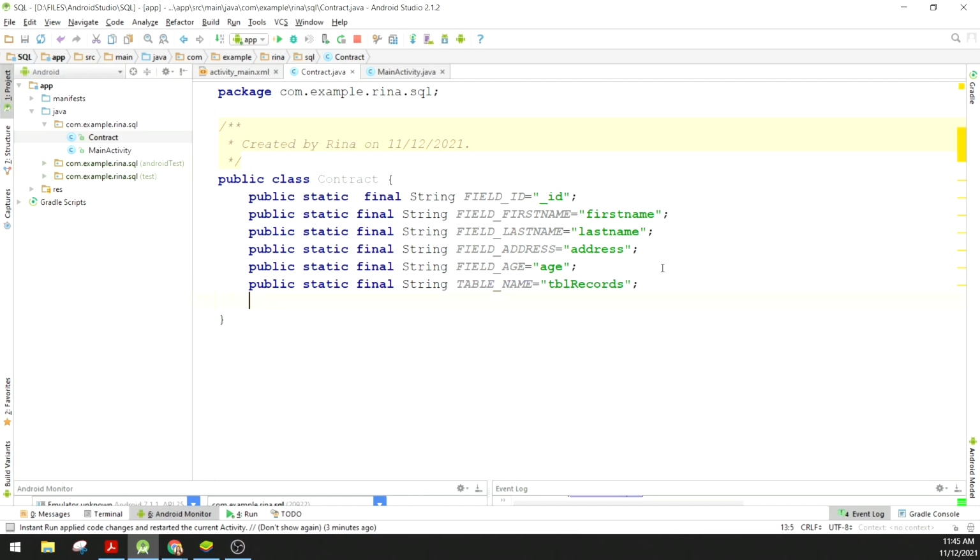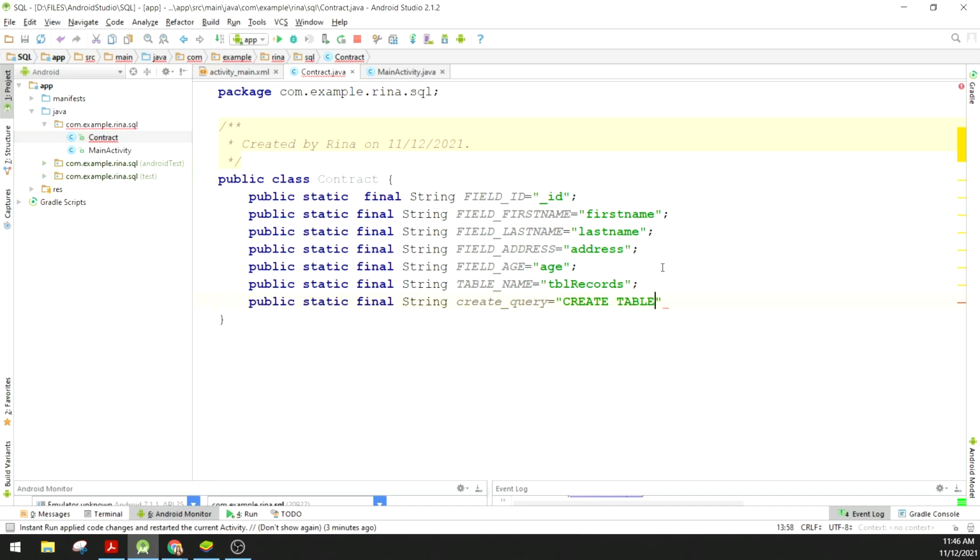And then, syempre, yung query natin. So, public static final String, create query. Okay, for the query, lagay ko create. Be careful with your spaces dito.